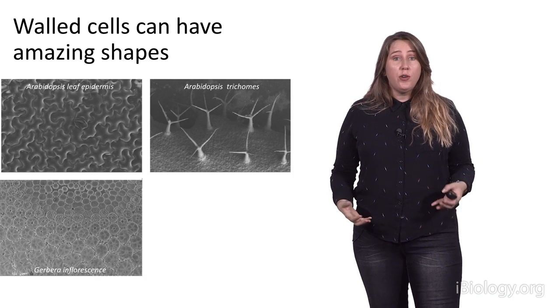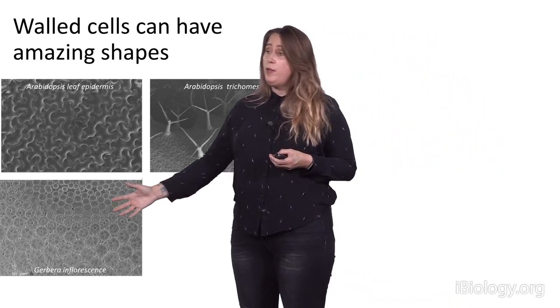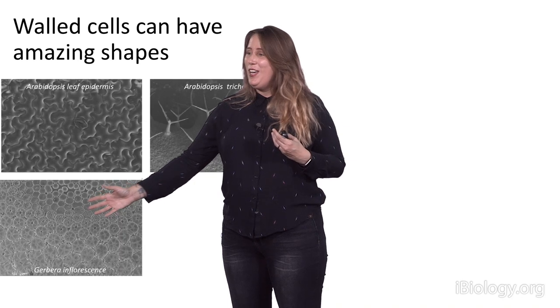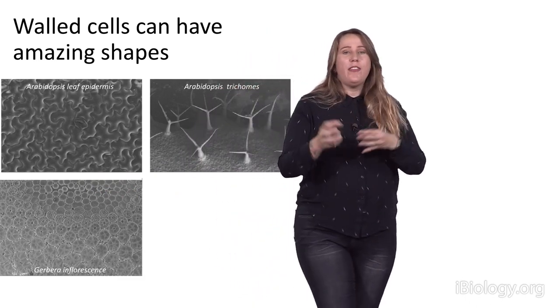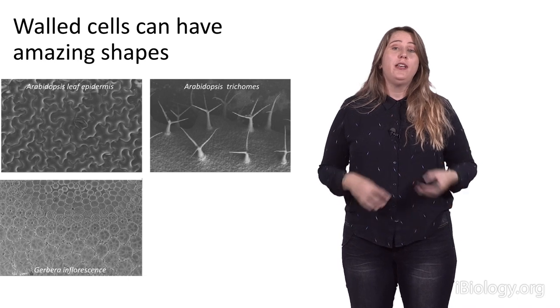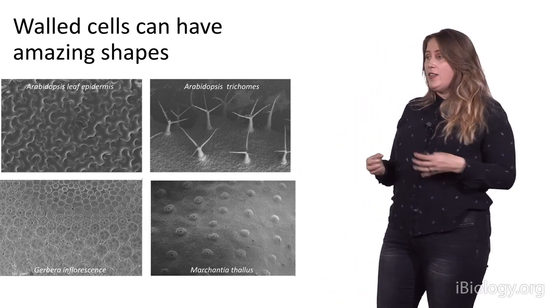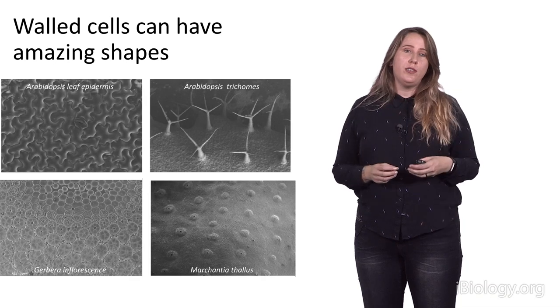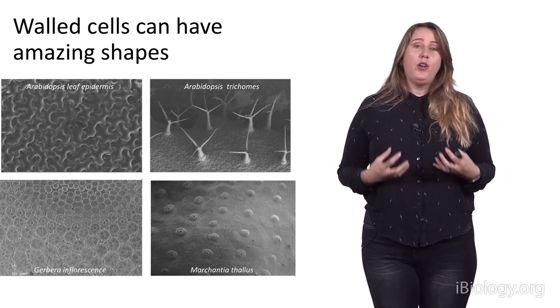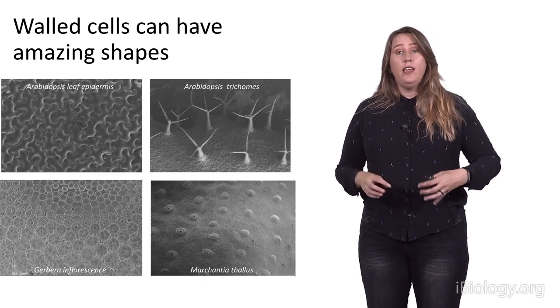If you start putting cells together in an even larger tissue context, you can see that where cells grow and where cells don't grow ends up giving you shape and pattern as well. So, this is an example of a developing Gerbera flower, much earlier than you would buy it in the market, when it's actually beautiful, but to me this is quite beautiful. And what you can see is you have older flowers down at the bottom and more immature flowers near the center, and that where cells have expanded and where they haven't actually gives these little flowers and organs their eventual shape and therefore function. We can see this again in another example from a very early diverging land plant known as a liverwort. In this case, this is the surface of a liverwort called Marchantia. And where you've had a little bit more cell expansion, you start forming these little bulbous air pores. So, not just an individual cell expanding, but also how it expands and is patterned with itself and its neighbors ends up giving you the cell function, the tissue function, and eventually organismal function.